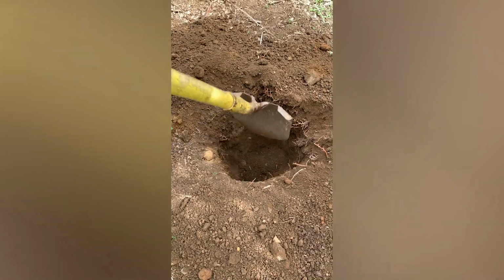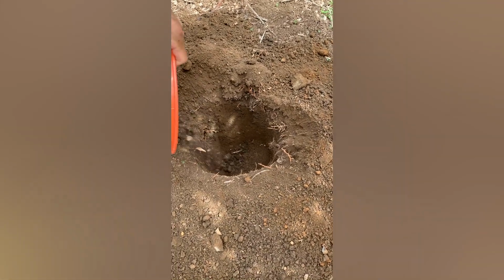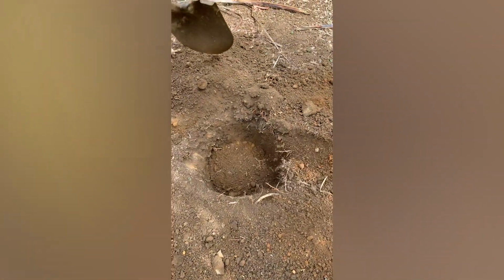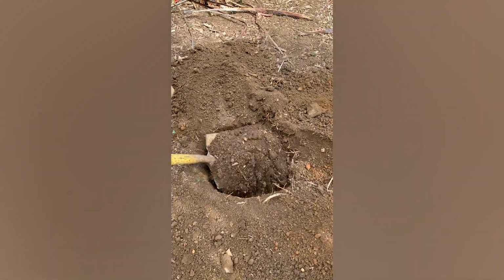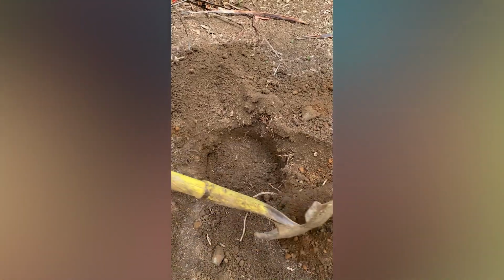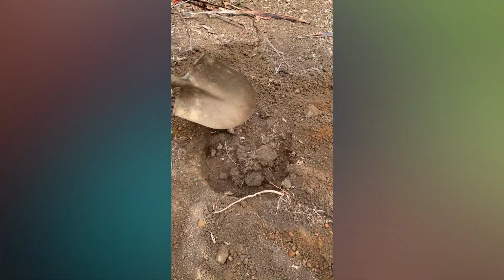So you can see we got a pretty good sized hole for this small little cutting, but again, we want that nice loose soil. We're going to add some finished compost in here. There's a little bit of wood in there, but that's okay. Mix it with some soil, filling the hole back in, turning in the compost, get a nice rich environment for this uhi. So it's going to really be able to reach and grow into this.